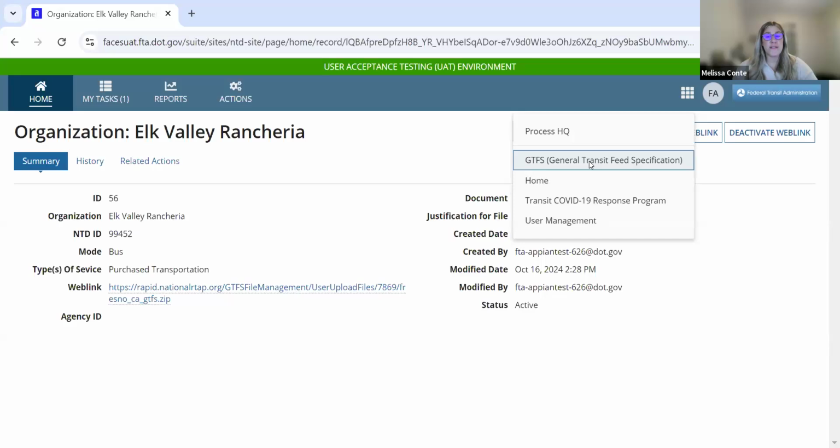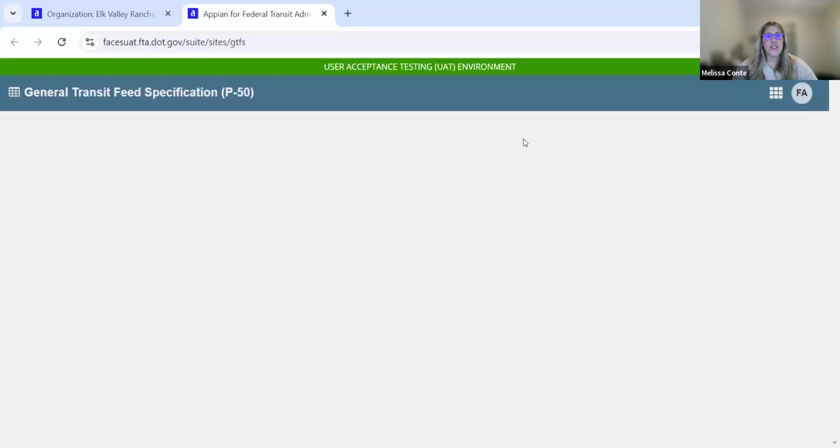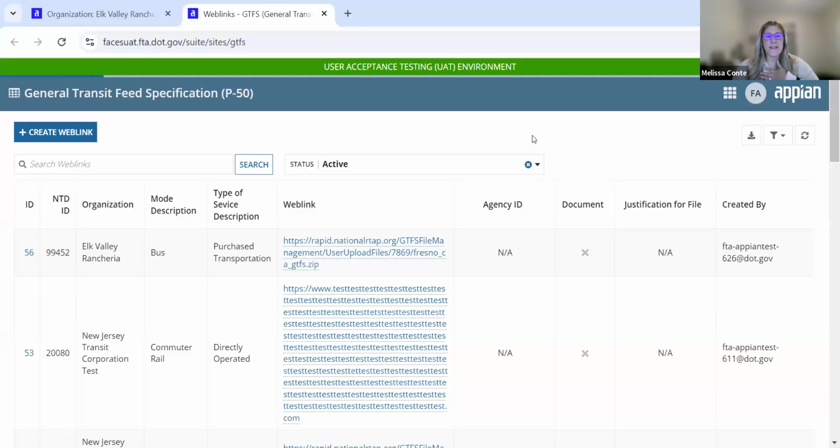And one you should see when you log in is the GTFS option. And when you click into this GTFS dashboard, as I like to call it, this is where you will see all of your web links for the modes that you've added to your P50 form.